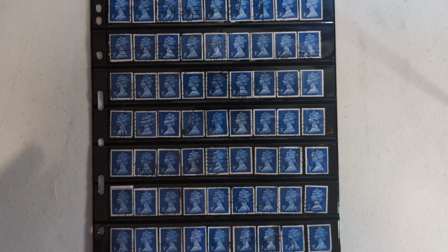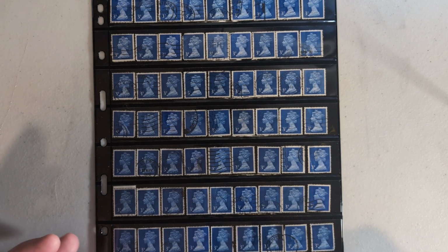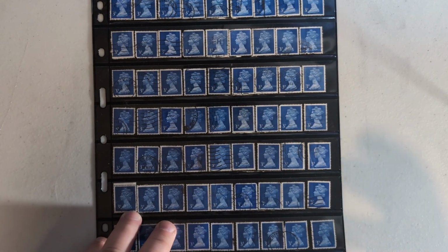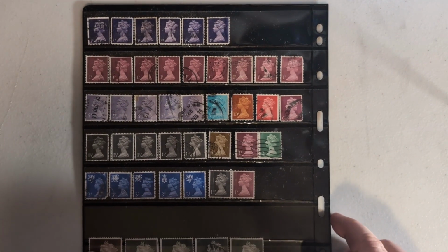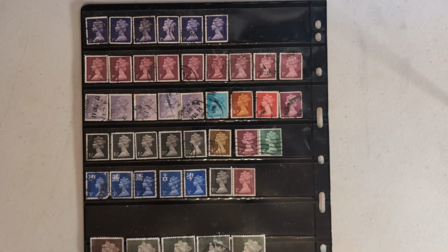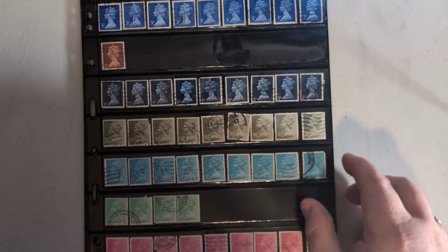All these 3-pence blue were in the stamps that my sister-in-law gave me, and I really like this 3-pence blue. Best I can surmise from the research, all these stamps are from the early 1970s, which kind of corresponds with when her dad was collecting. So yeah, like I said, I'm not a specialized collector of Machins. I just collect them because I like them. I think they are a beautiful stamp.